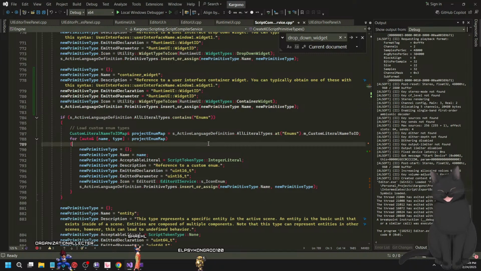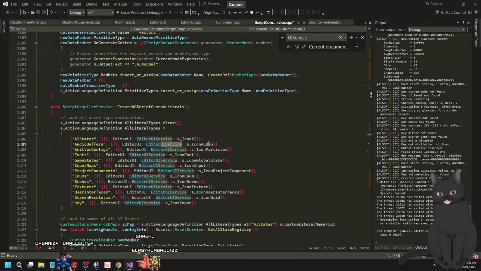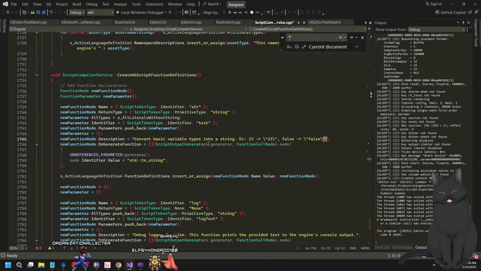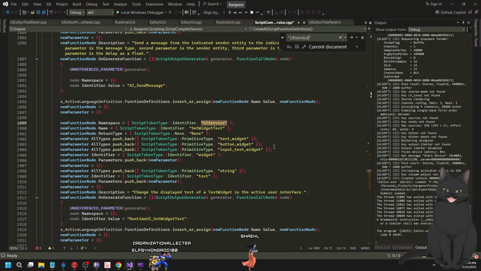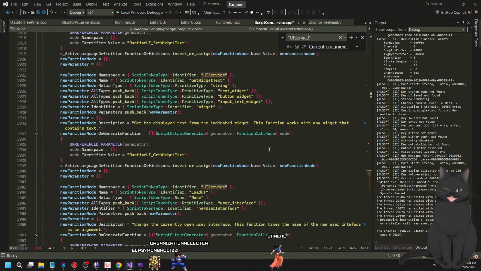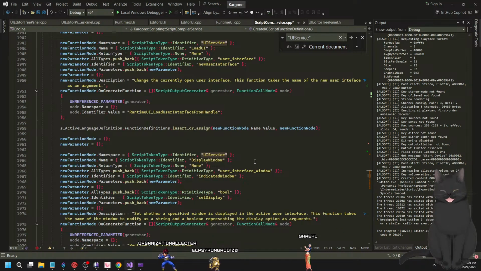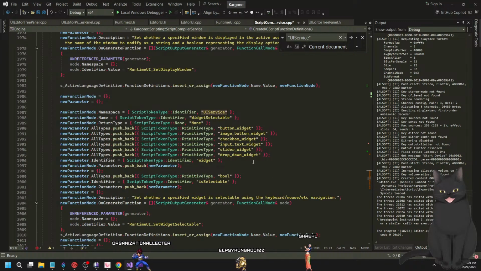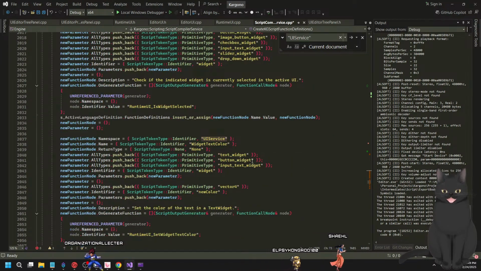Oh, well, okay. I guess I'll go to UI service. Let's go find it. UI service. There we go. Set widget text. Yeah, no. Get widget text. No. Load UI. No. Display window. Yeah, no. Selectable is not selectable, so no. Nope.